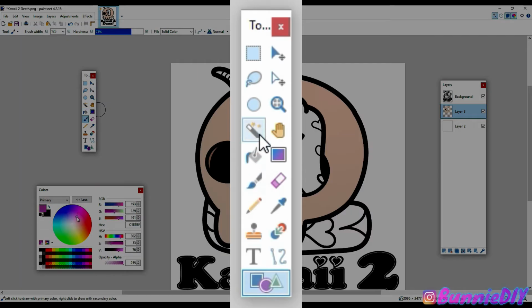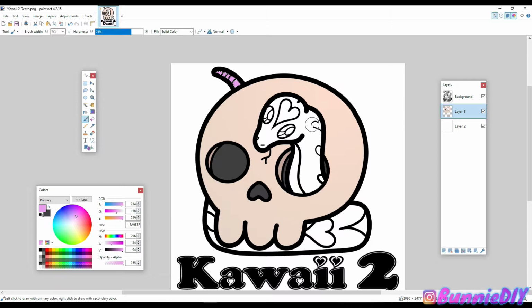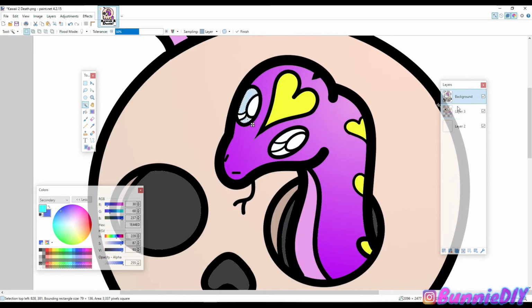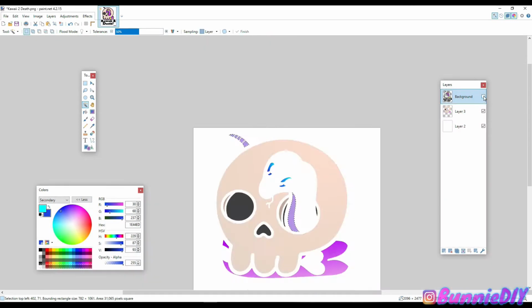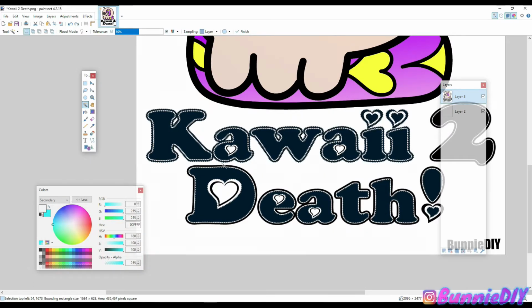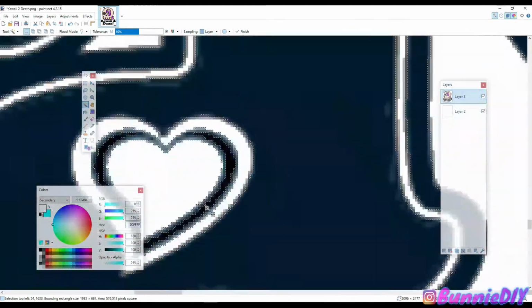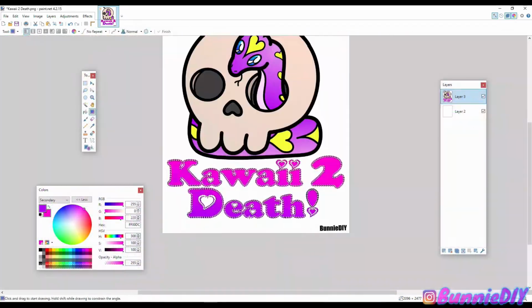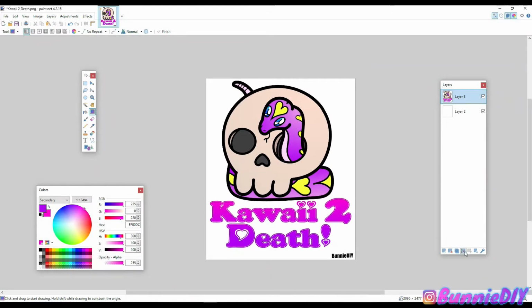Awesome, right? I also use the magic wand selection tool to highlight specific areas I want to color. And then I like to use the gradient tool to add some dimension instead of one flat color. Originally I was picturing this snake as a green tree snake, but I think since it's a kawaii snake, I want to do pastel pinks, purples, and blues. Then I flatten the whole image with this button when I'm done. So cute!